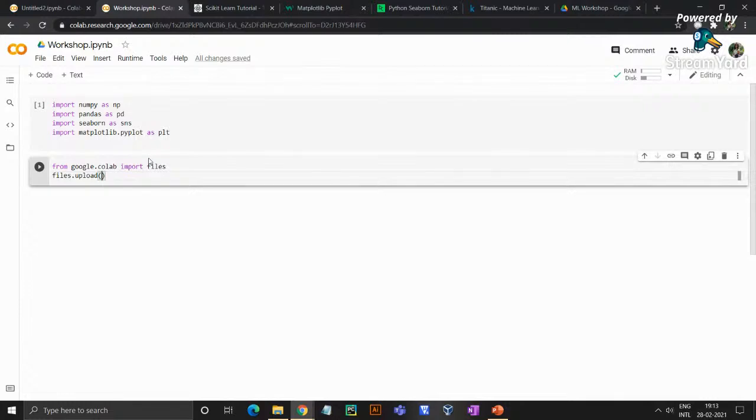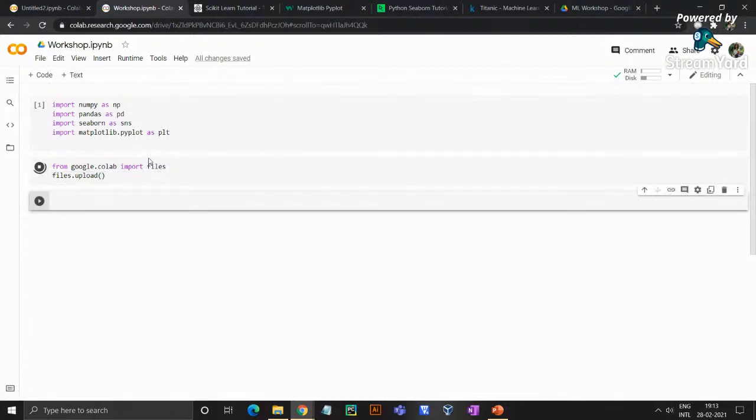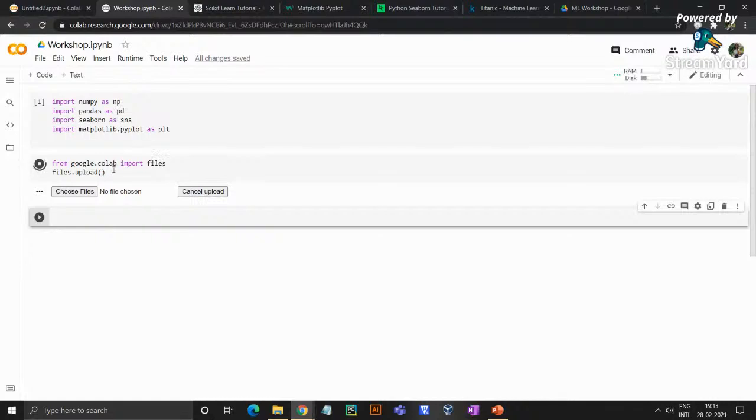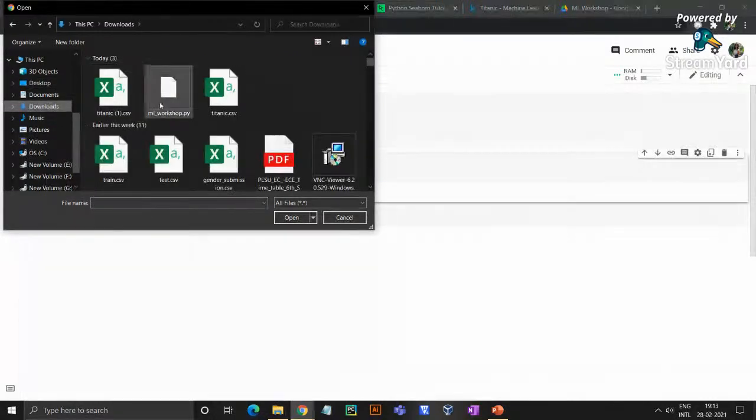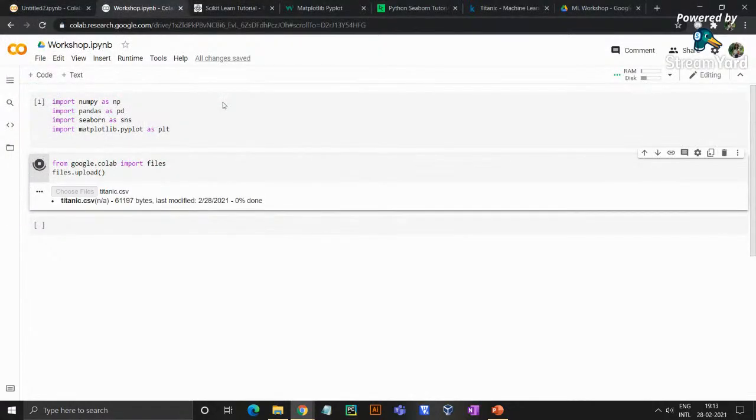Once you've typed it, run the cell. So you should get this option where you can choose the files, right? So let's go ahead and choose our file and go to downloads. And I have the Titanic.csv. Let's just open it.